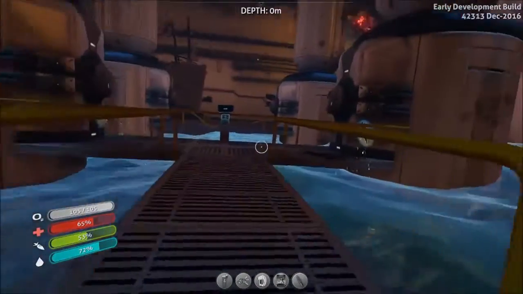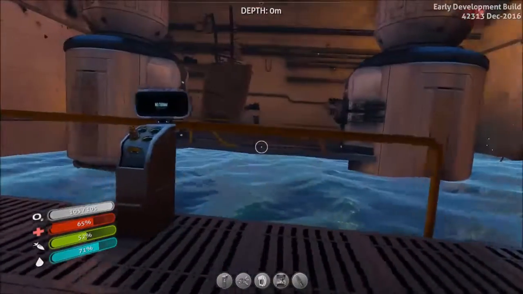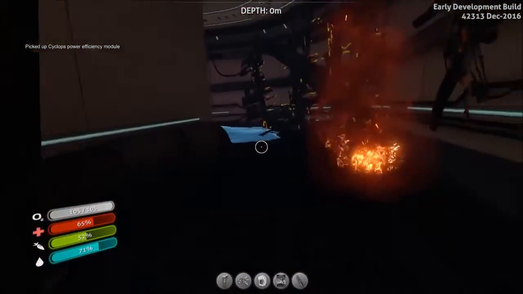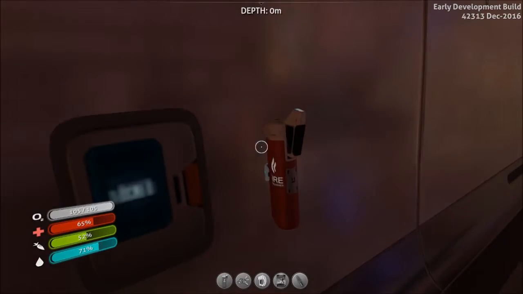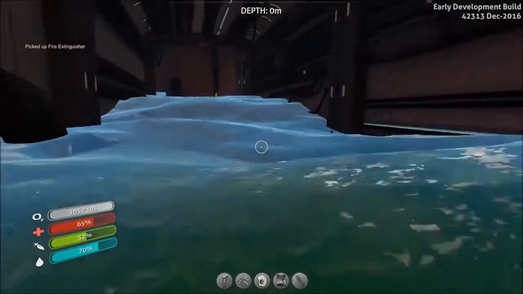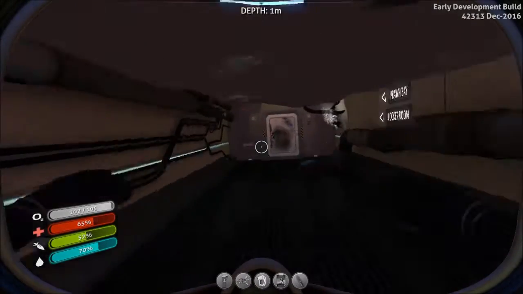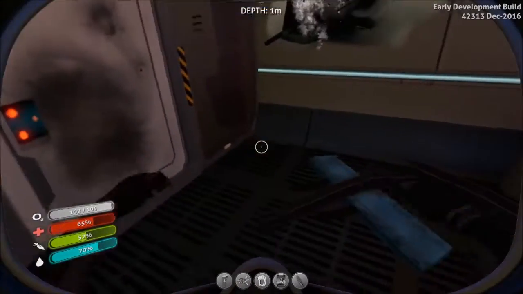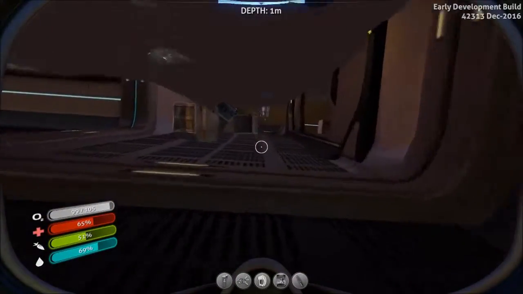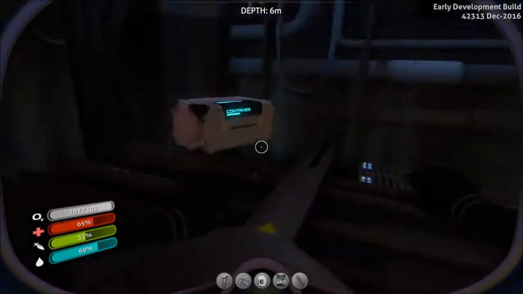Yeah, so, standardly in here, you would repair these with the repair tool. So, we'll pick up our Cyclops power efficiency module, and our secondary fire extinguisher. And then we'll head backwards and see where we get to. Oh no. Yeah, okay, so we can't get very far. Oh, well, that kind of sucks. Glad to know I made a good effort into just wasting time.